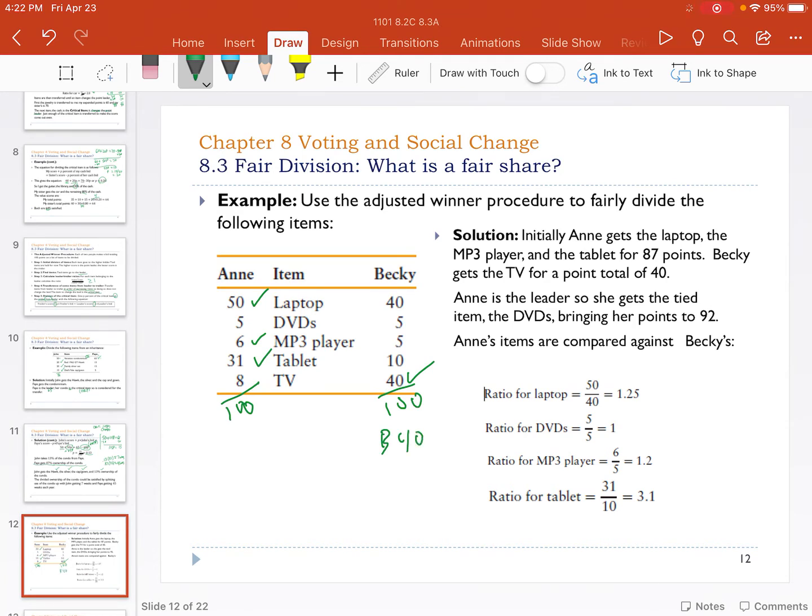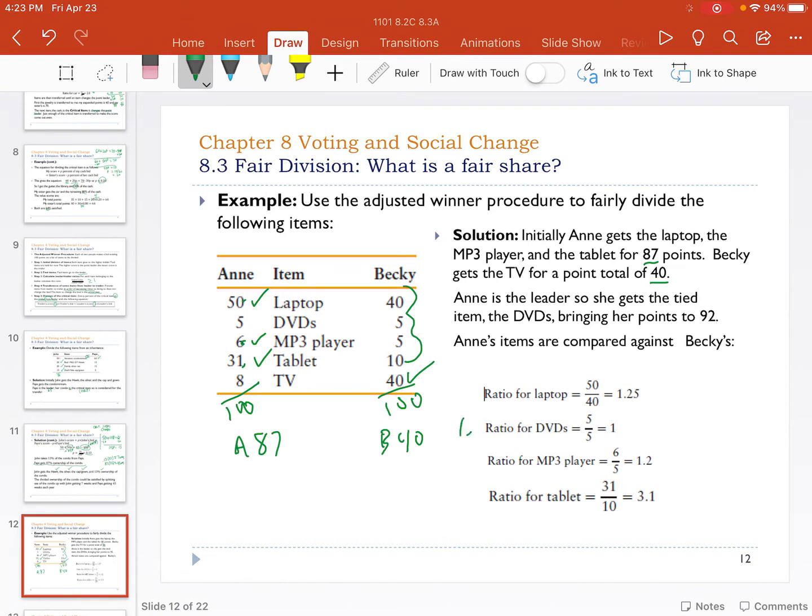So now we look at the amount of points. Becky has 40. And Ann has, well, 37 and 50 is 87. So 87 points. And that's what they're saying over here. And Becky has 40. So there's a bit of discrepancy here. Things need to be changed just a little bit. So now we look at, Becky being kind of the trader, needs to pick up something of these 4 items.